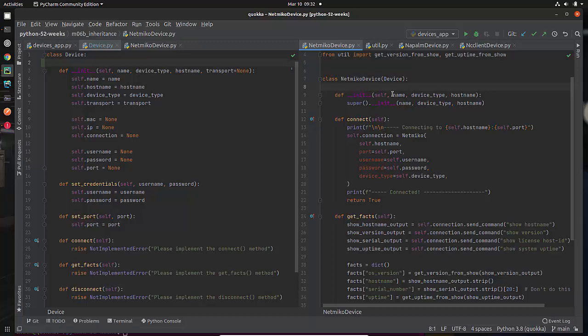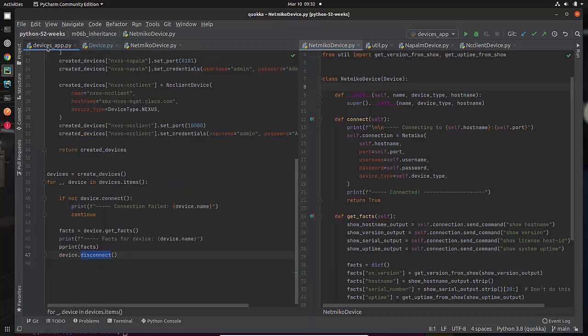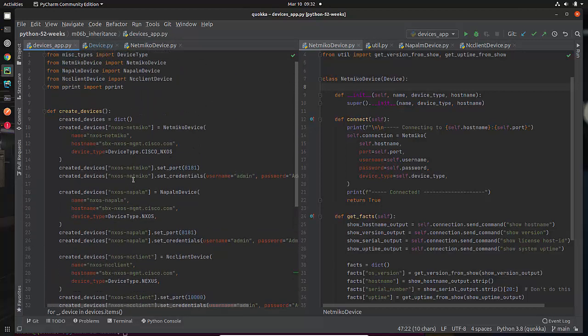And when somebody creates that particular object, like up here where you actually create the object based on the class, it's going to be passing in name, host name, and device type. You can see here name, device type, and host name are all passed in. Now, what am I doing here?